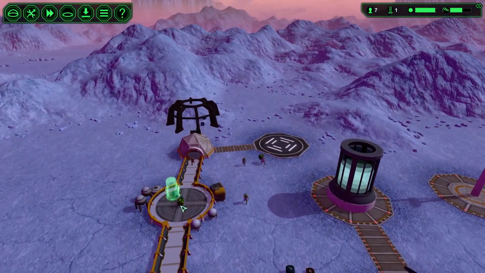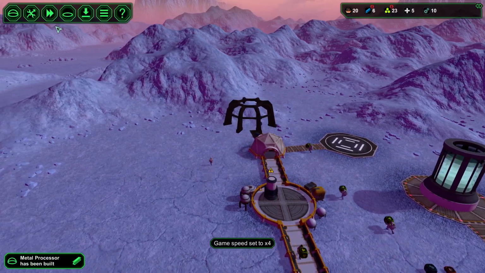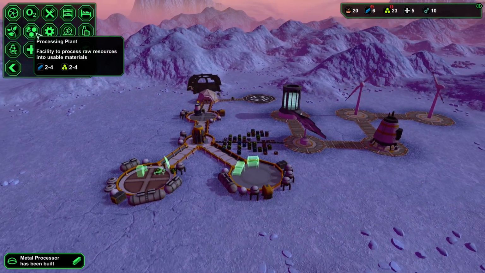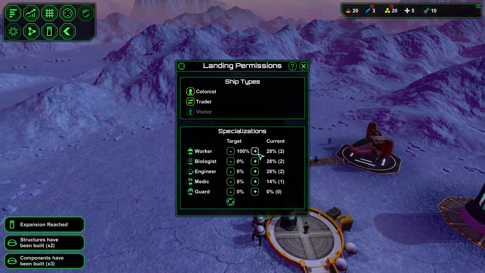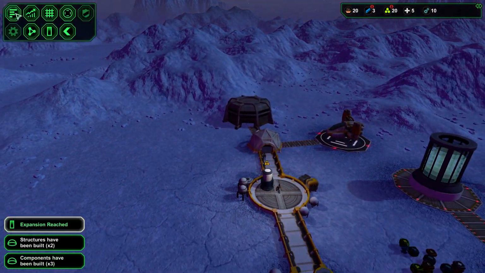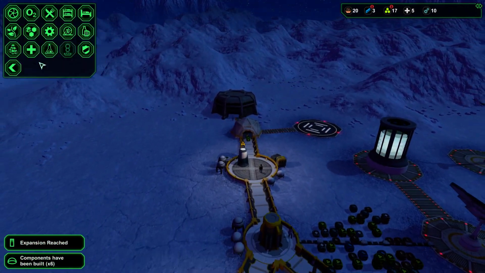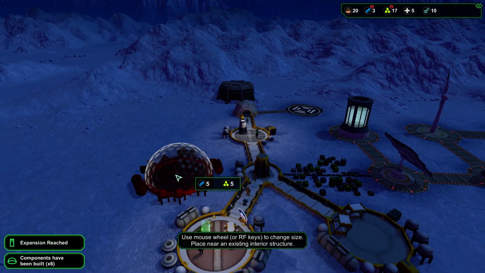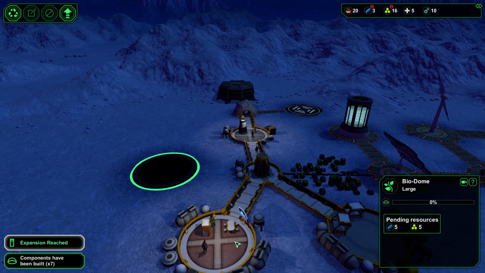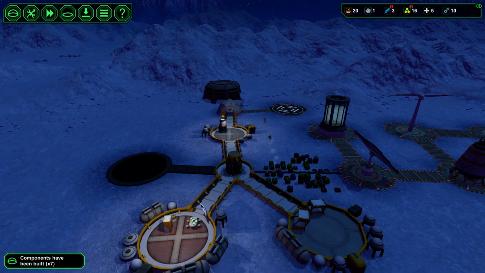Okay, everything's up. We're going to prioritize the metal processing over the mine. And once that mine goes up, we're not going to have enough for the biodome. But that's by design. Want to have 100% workers coming in now. We got an extra biologist. I didn't actually want that, but it'll be alright. We can plug in a biodome right about here. You can link that up with the canteen or with the auction. Let's link it up with the auction just to prevent any kind of breathing issues in the canteen.